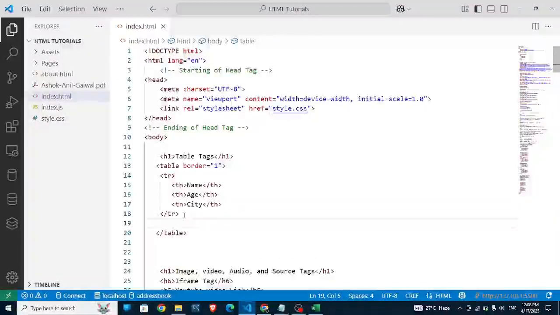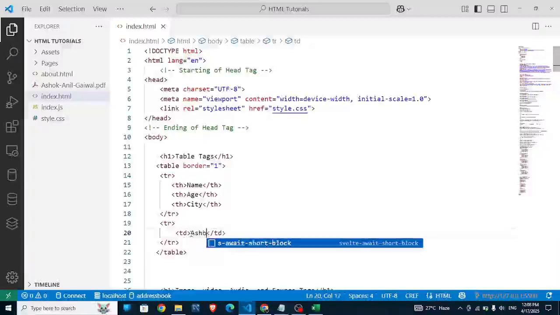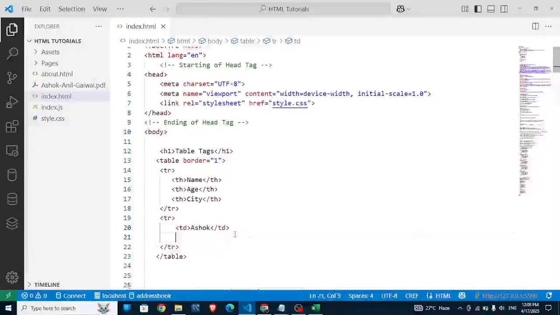Now in the second tr tag we have to add the student data. First we add the td tag, and inside the td tag we add the name of the student first, Ashok. The second column is age.